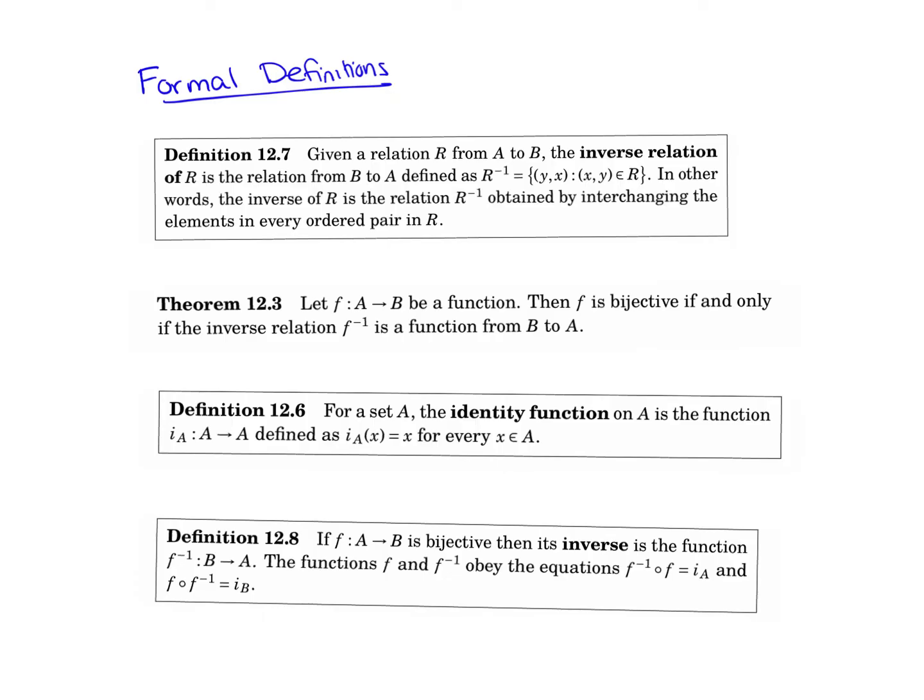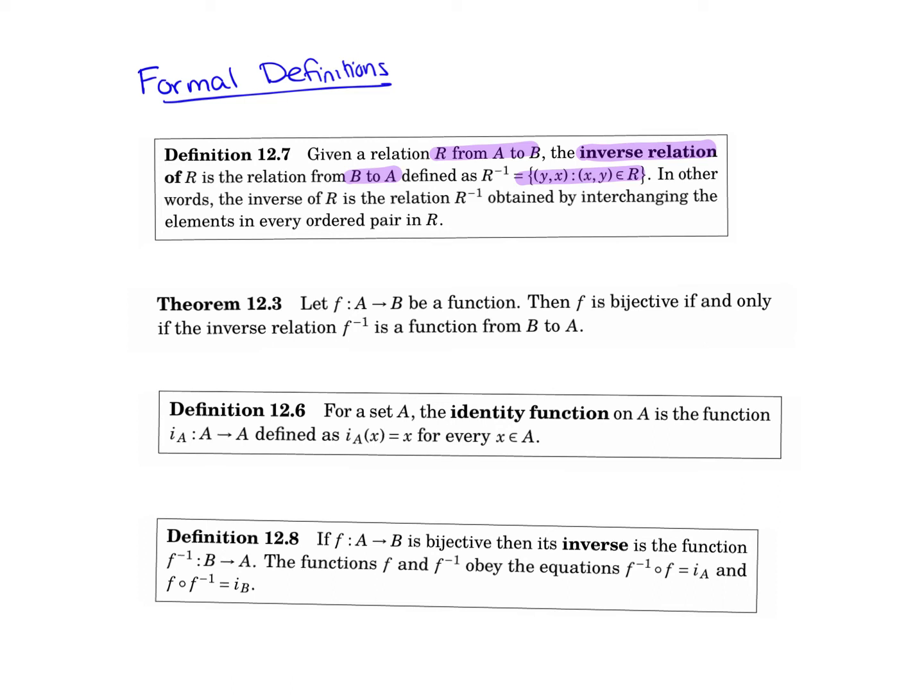Okay, so now that we have these ideas down, let's look at some formal definitions. Remember that we defined functions in terms of relations. So we're actually going to define an inverse relation first, and then we'll talk about when a function has an inverse relation which is also a function, which is kind of different language about the thing we've already talked about. So let's see what that looks like. If I have a relation from A to B, remember that's just a subset of the Cartesian product, the inverse relation is going to be a relation from B to A, and you're just going to switch the order of each of the elements in your ordered pairs. So if (x, y) was in the regular relation, (y, x) is going to be in the inverse relation.